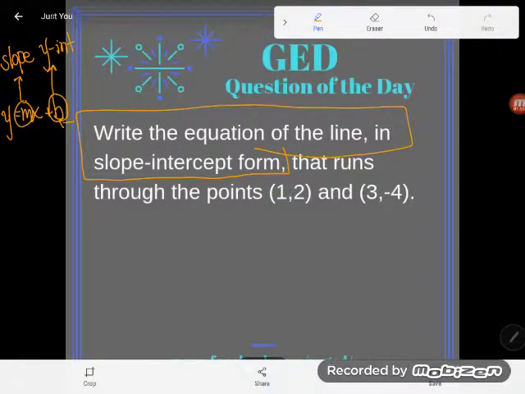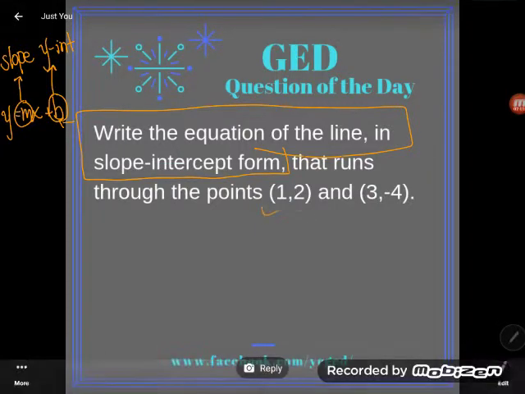Now, this is our fourth video in this series, and in the first few, our life was pretty easy. They told us the slope. They told us the y-intercept. The GED is not a super straightforward test. I don't expect a lot of easy problems. I expect something more like this, where they don't give us what we need. We need to write the equation of a line, we need a slope and a y-intercept, and yet they gave us neither of these things.